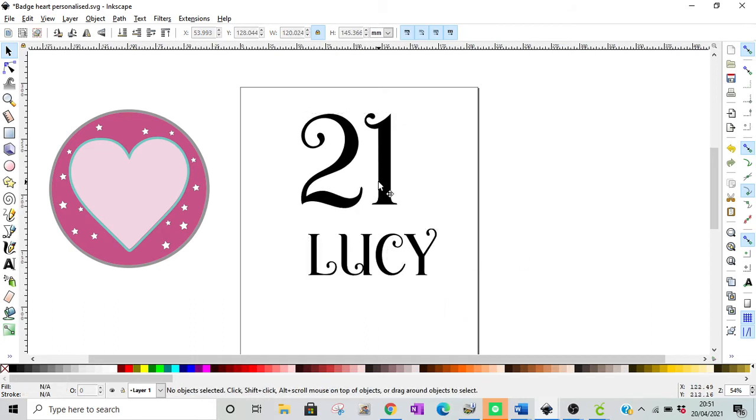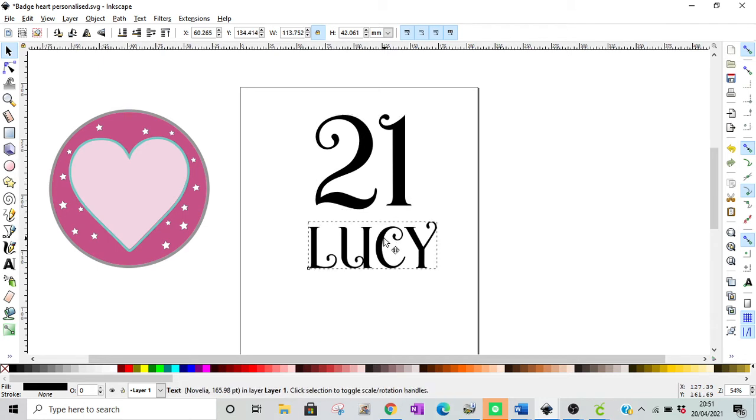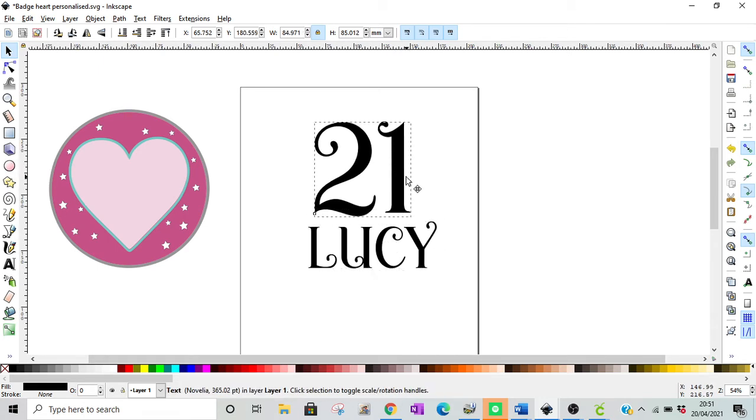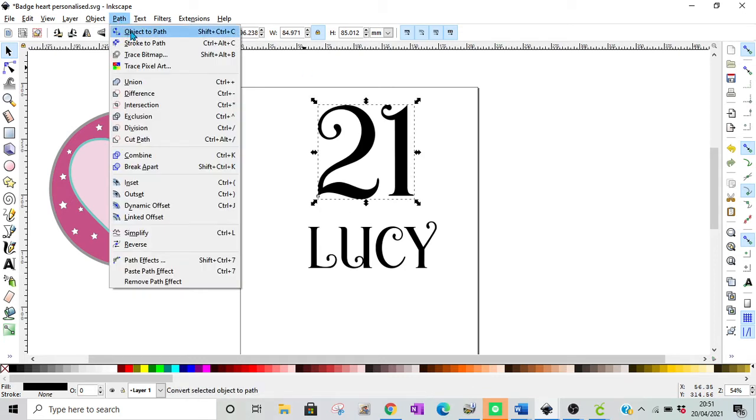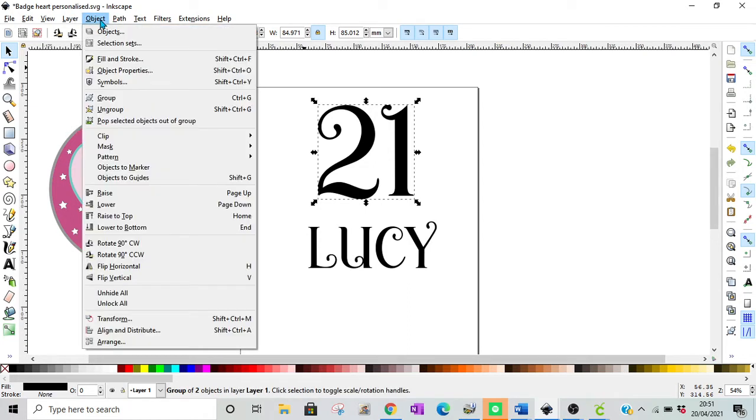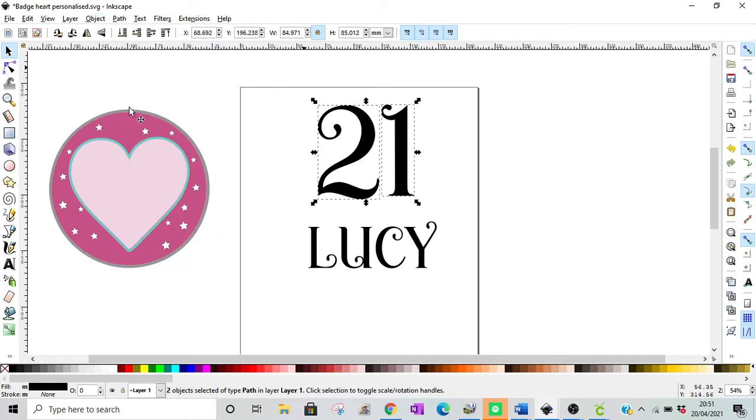So if you're new to Design Space and Inkscape for that matter, you won't know, but at the moment, if I was to just save these two and send them to Design Space, it would not recognise them as a cutting file, so we just need to do a couple of steps to fix that. So I'm going to highlight my 21, I am going to come up to Path, and go to Object to Path. And then I'm going to jump next door to Object and down to Ungroup. This is a step that Design Space likes you to do. It's not always necessary, but if you don't do this step, Design Space can sometimes have a bit of a wobbler uploading.